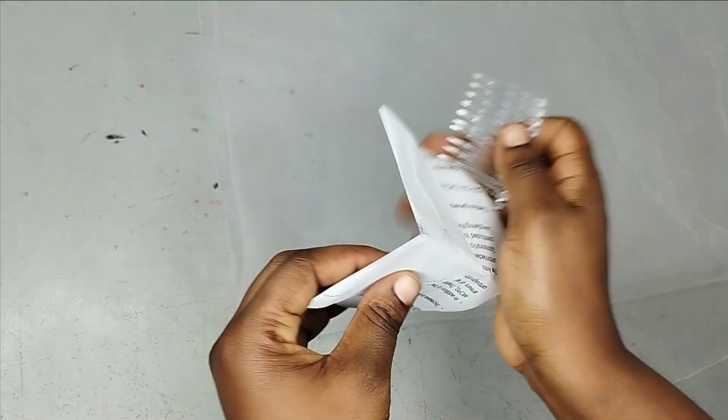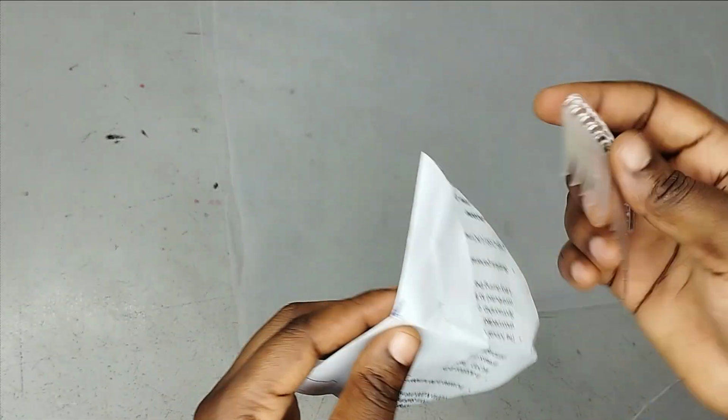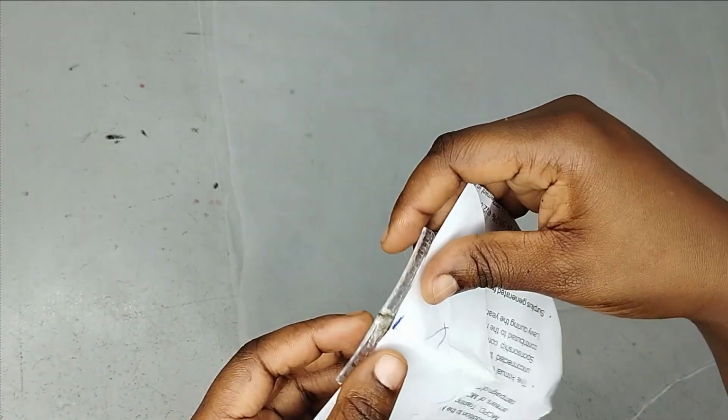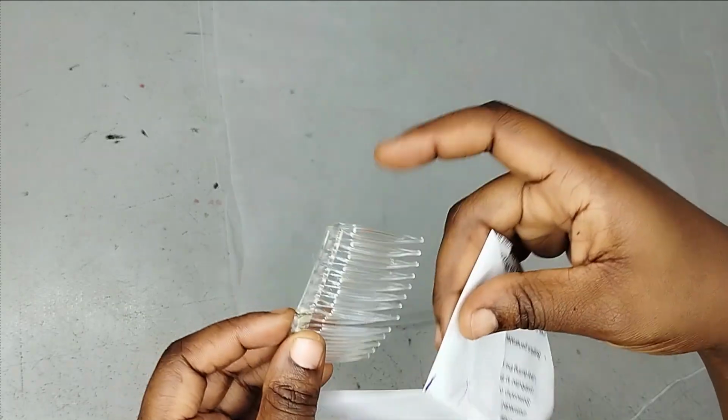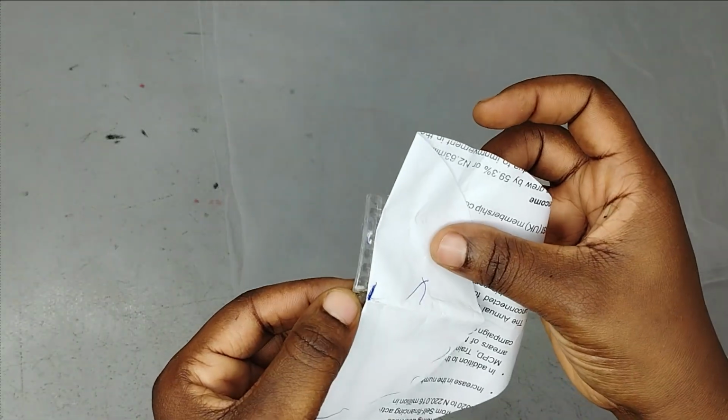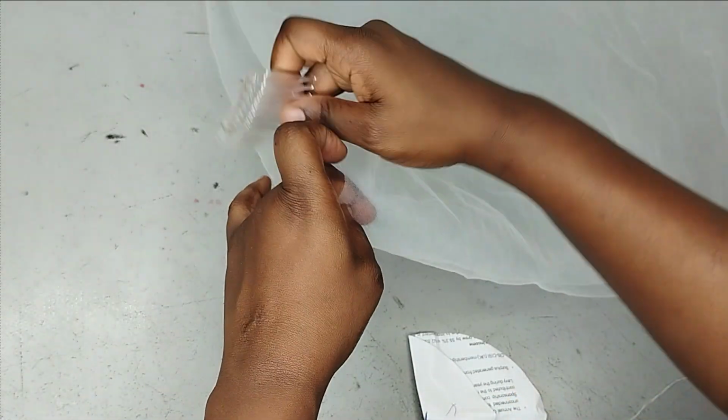So now to place the comb, you can see the midpoint that you have here. So you try to centralize the comb like this. You place it in between the midpoint. So this is the center here. So I'm going to place it like this, and then you find a way to sew it to your net.